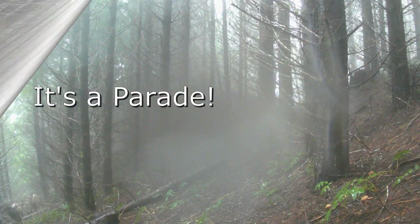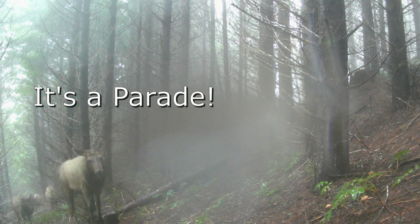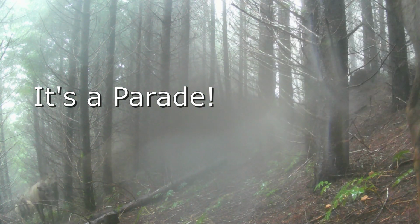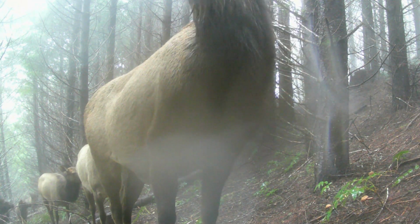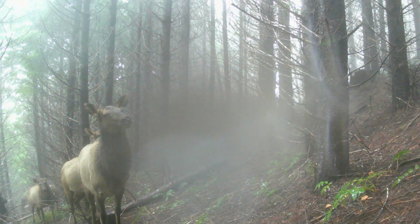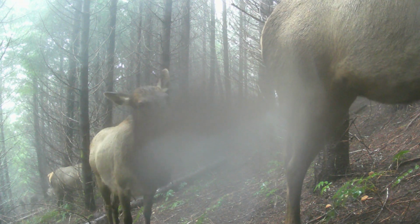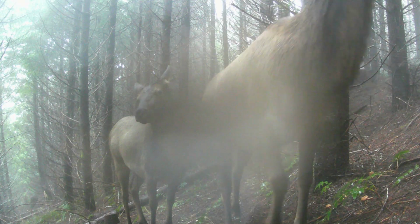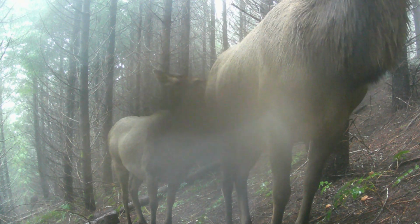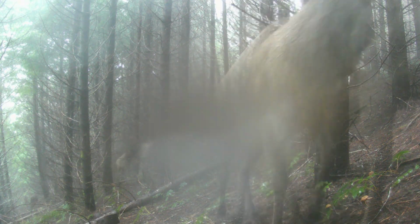Every other winter or so, I'll set up a camera just right so when the herds of elk get together, they'll parade right in front of one of my cameras, and I love seeing that. I'm always watching for the big bull in the end. It doesn't always happen, but it's exciting to see it develop, see him coming by, and you just know that last one is going to be a great big monster bull.